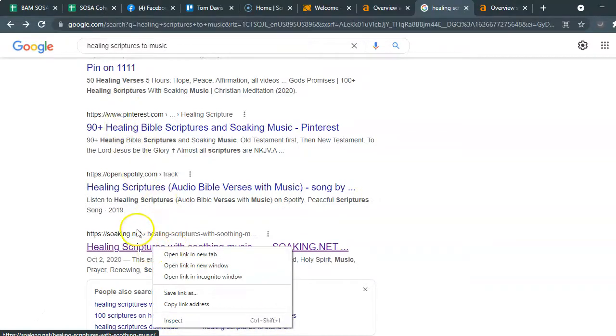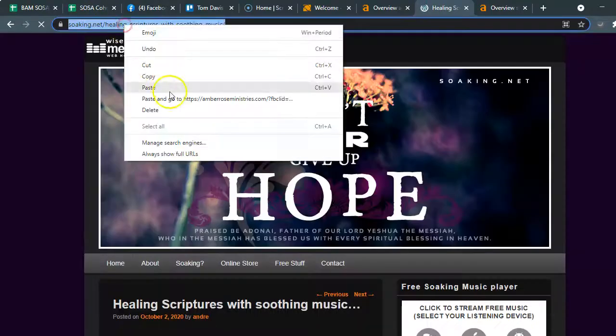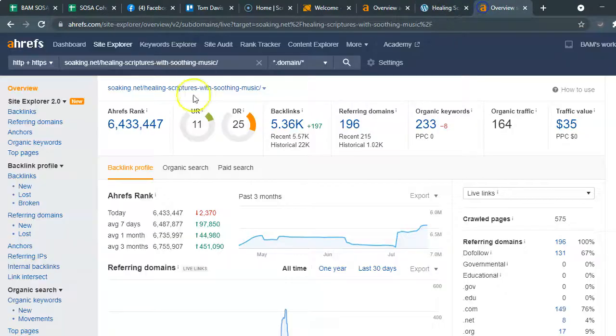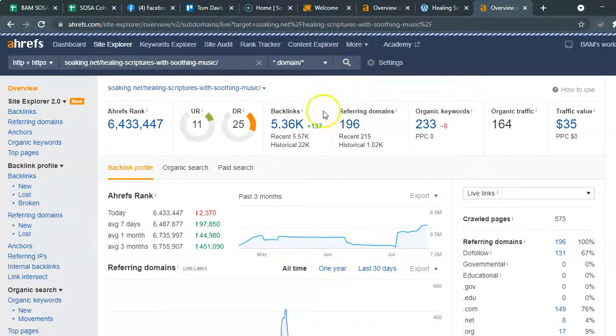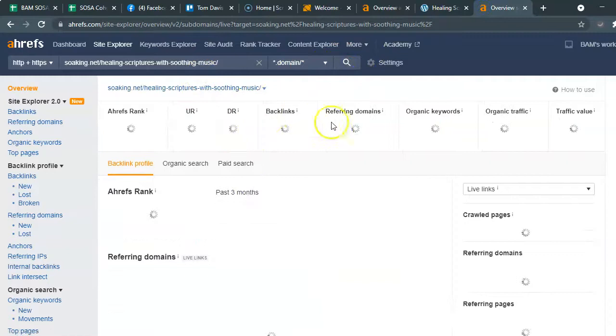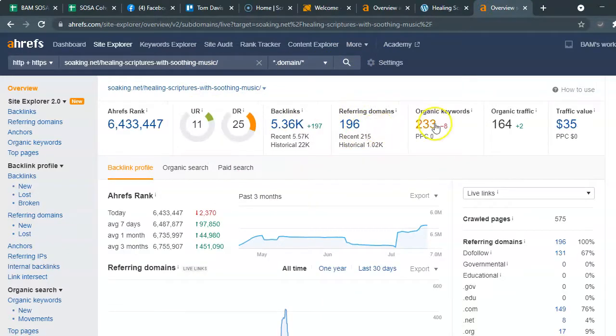And so I put them in our tool also here, and you can see just how they're ranking and how many backlinks, how many citations and keywords. They have over 5,000 other websites that they are connected to.